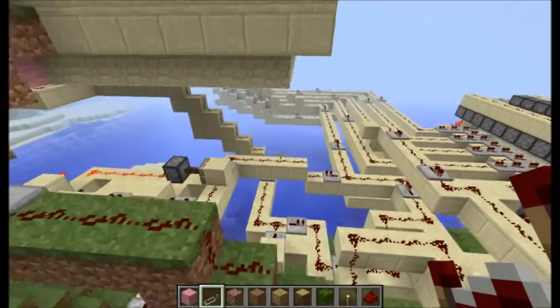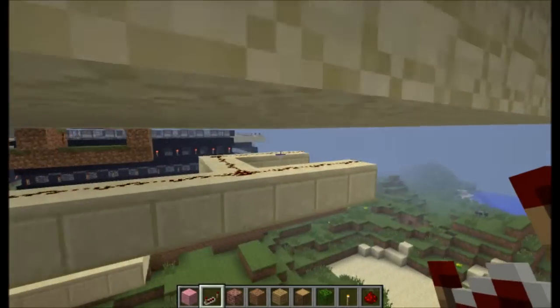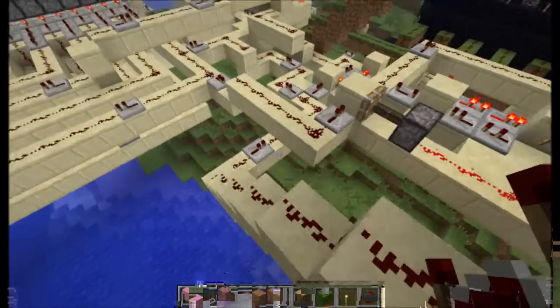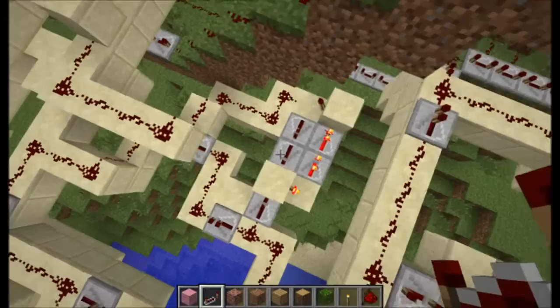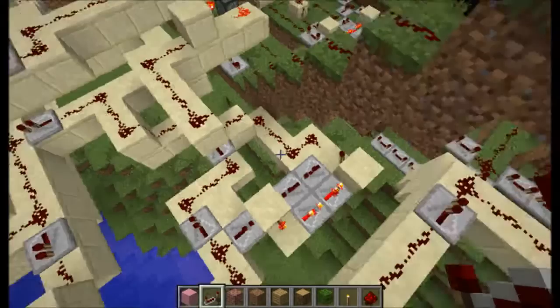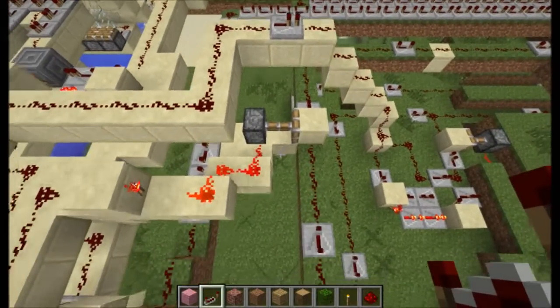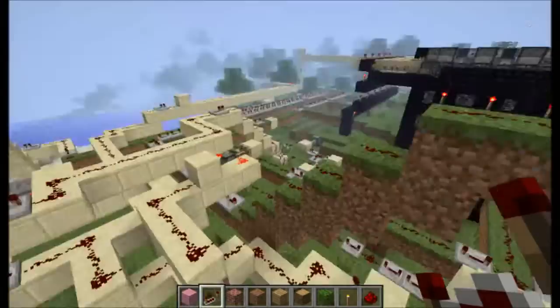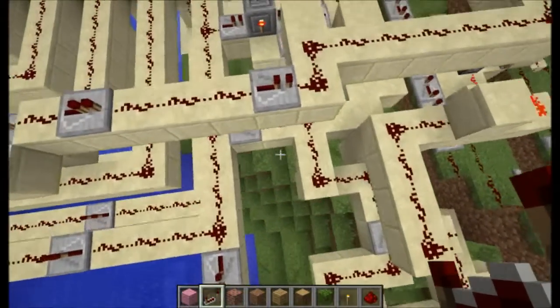So now what happens when you step on the pressure plates, which are underneath here, is it comes down here, it goes along here, which comes to this T flip-flop here. So as soon as that gets powered, it'll forever power this block, which then basically stops that, so no more creepers will spawn after the current gets sent through there. And then also it keeps coming along here.